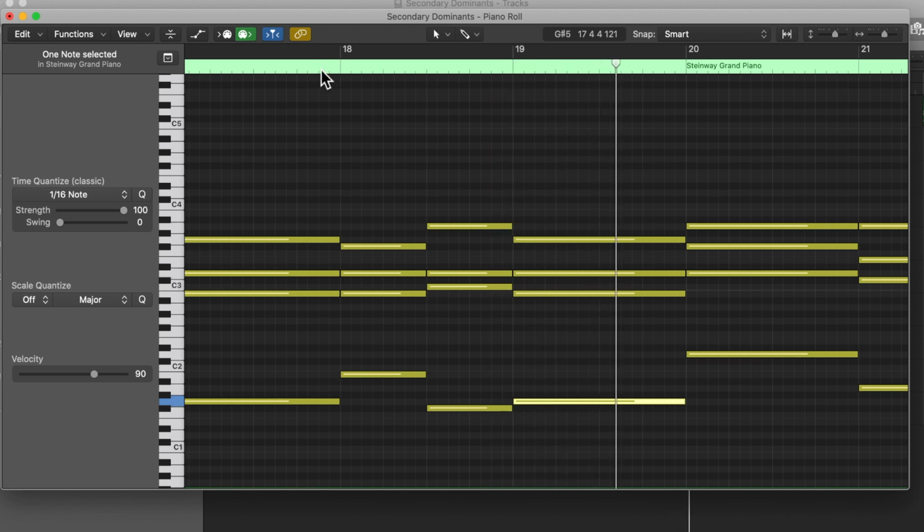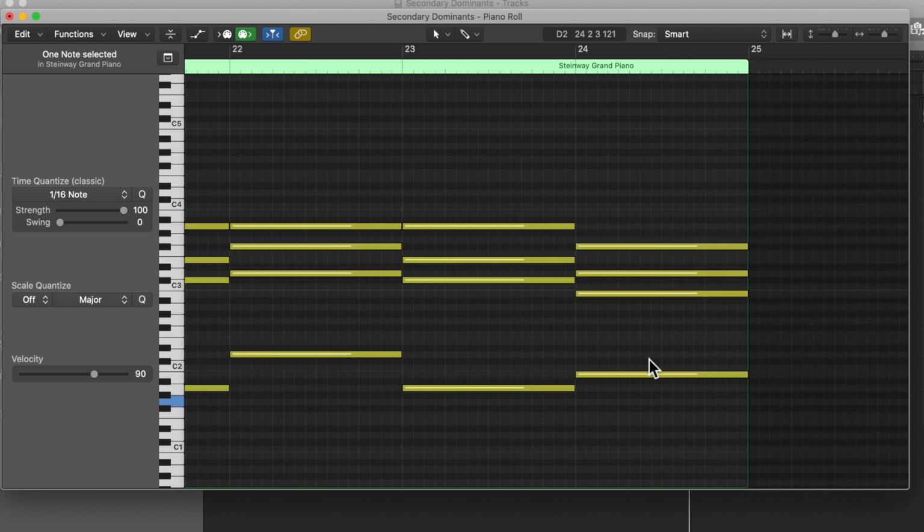So, a quick recap. Choose your target chord. Can't be chord 1, otherwise it'll be a primary dominant. We don't need those. We need a secondary dominant, so you choose a chord that's not chord 1. I chose chord 4. We made a gap for it by shortening the preceding chord, and then we checked our tables and we knew this is a G major. We're pretending it's the tonic key and we're doing a perfect cadence, and then we checked what chord 5 was and whacked it in.